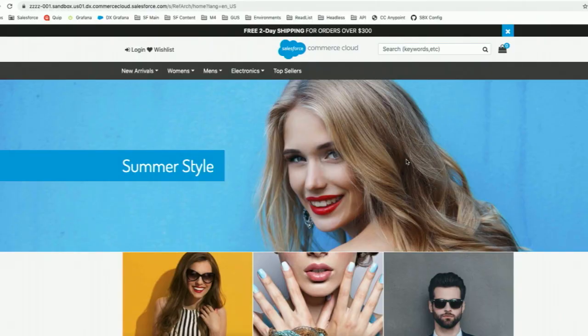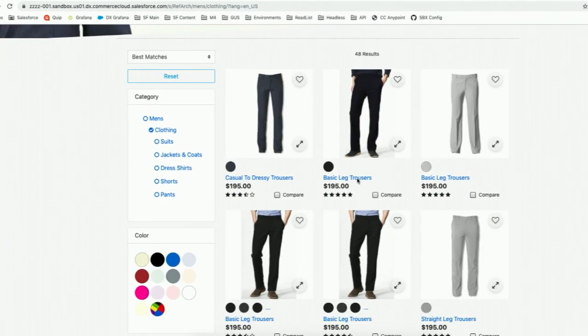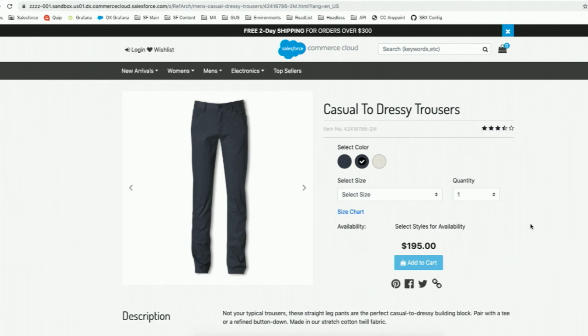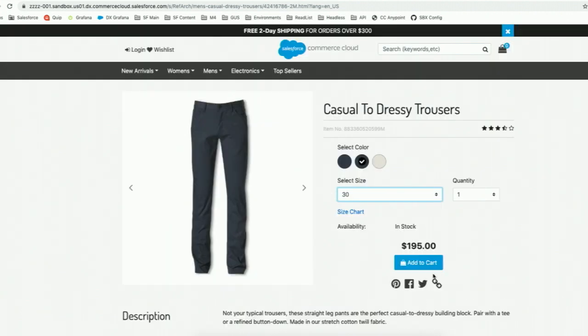Okay, so what we have here is another sandbox environment that we provisioned just like we did before. And this one, we installed the storefront reference architecture with the all-in-one cartridge installed. We can see here from this initial list, we're going to look at men's clothing. And then we'll go down and select this pair of pants that we want to purchase. By coming in here, by default, we can see that there's not a pickup in-store option available. Even after picking a size, the only option really is to add it to the cart currently. But let's change that and make that be better.